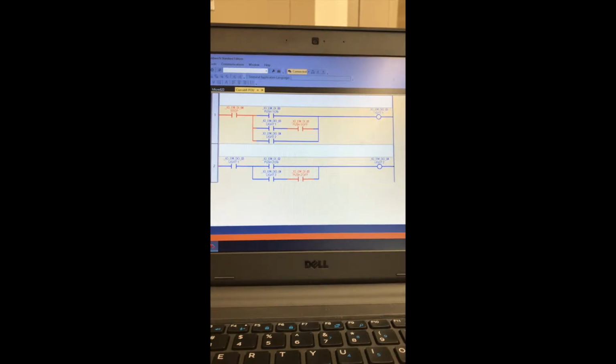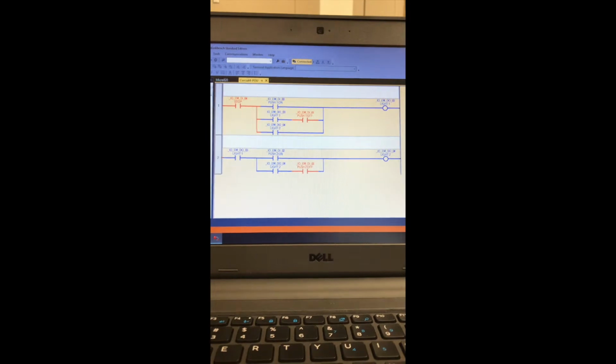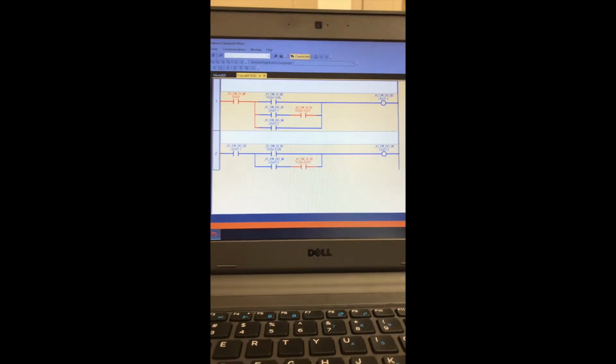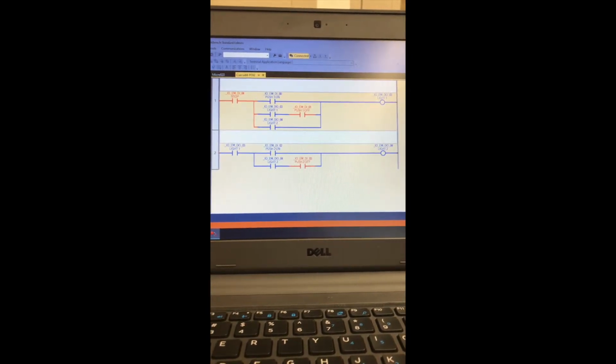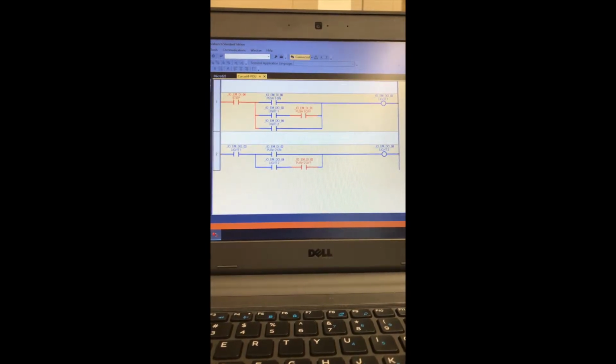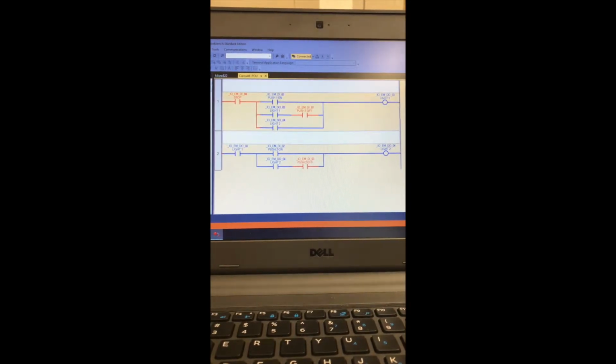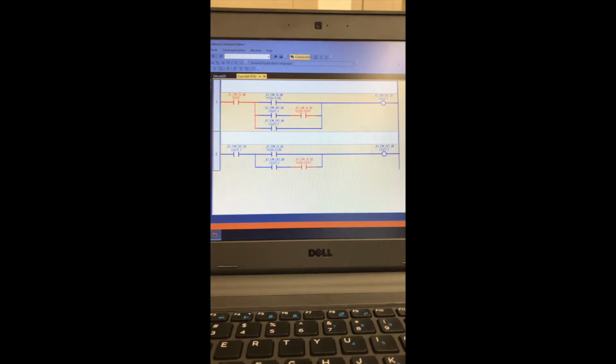The objective for circuit 4 is that light 1 has to start first before light 2 can start running, and light 2 has to shut off first before light 1 can shut off, and both are still connected to the big red button, similar to circuit 3.